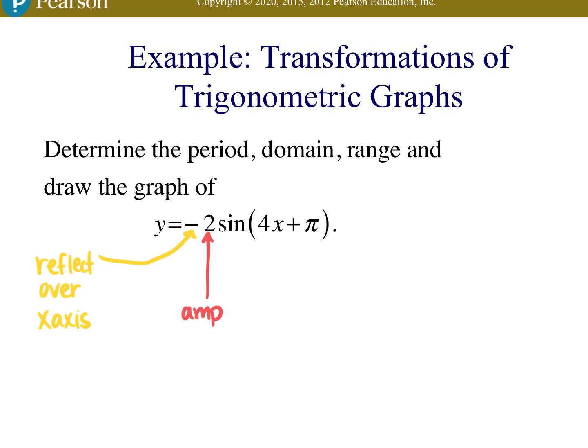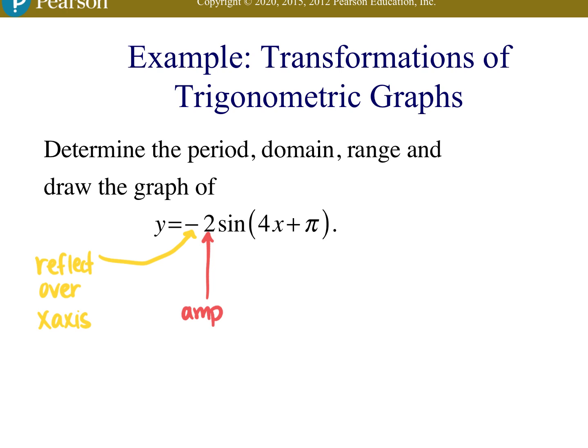One thing sometimes people will get wrong, especially on a multiple choice, they'll tell me that the amplitude is -2. The amplitude is never a negative number. The negative is the reflection part of it. The 2 is the amplitude. The amplitude is still 2, even if it's negative, it's reflected, but it still has an amplitude of 2.